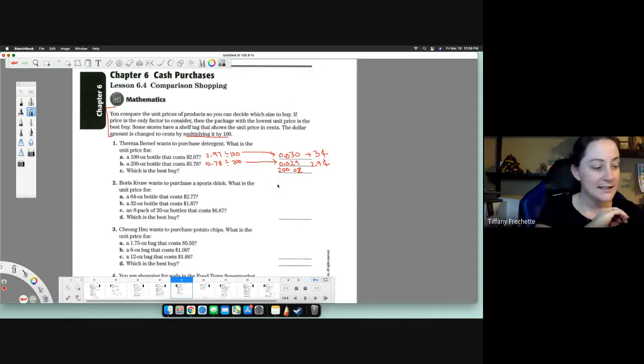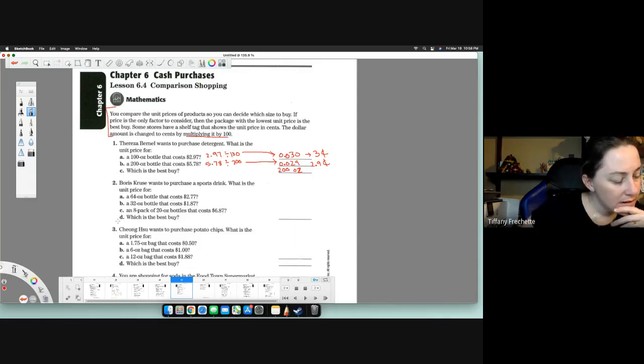Doesn't mean it's the better product, just means it's the better price. So same exact idea for number two, you're just going to divide these down so that they are unit prices. They give you the cost, they give you the unit, and they want you to do each one of these. They don't give you a line for them, but you're going to need to go through and calculate because they want to know which one is the better buy. I know on my worksheet, they actually did give lines for each one of these. So hopefully they did that on the student version too. Because on the teacher version, there is a line for each one of these since they are technically questions there. It's not just the one question at the end.